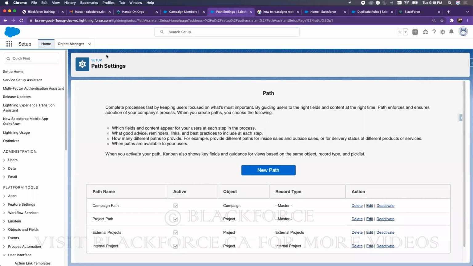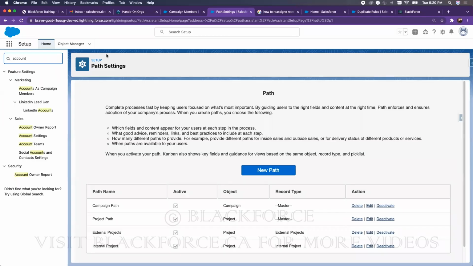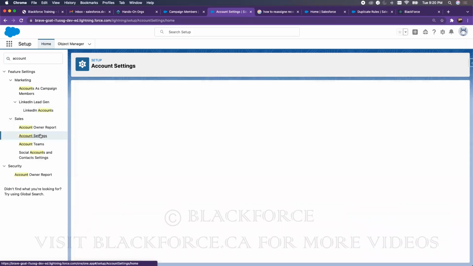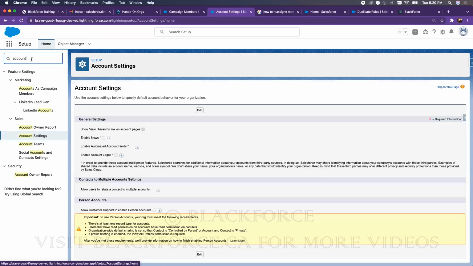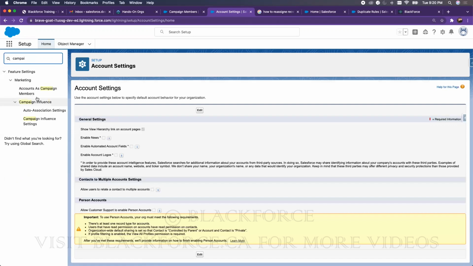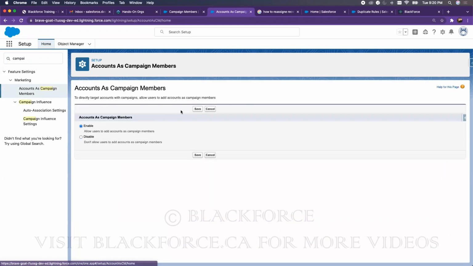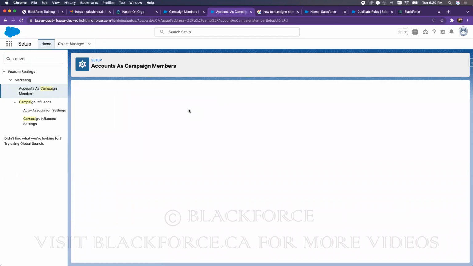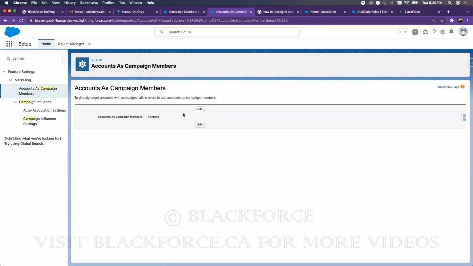Okay, I think you have to enable it. Account settings. No. Campaign, account as campaign members, yes. Enable, save. You don't have to worry too much about things like this.